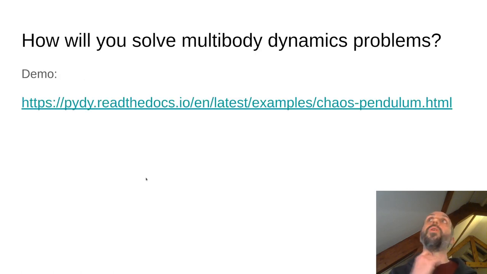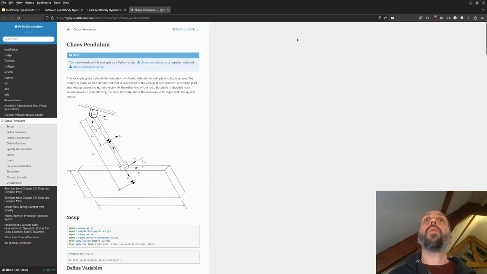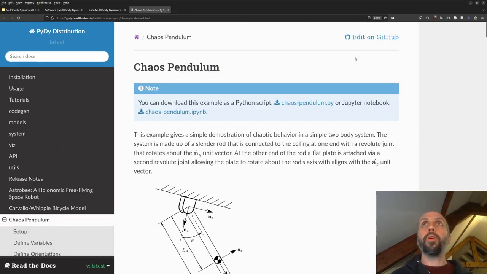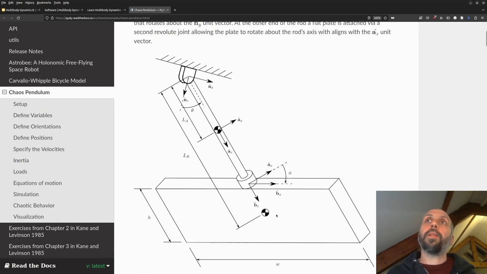Okay. So the last thing I want to show you is just a demo here and you can click this yourself and play with it. But I wanted to give you a basic idea here of sort of what you will be able to do by the end of the class. So this I call just a chaos pendulum. I've got a little free body diagram here. There is a pin joint at the top, a rod that has some mass and inertia. And then there's a pin joint here at this cylinder and a flat plate that also has mass and inertia. And the flat plate can rotate around the axis of the rod. And then the rod swings from a fixed ceiling. So it's a type of pendulum that has axes in two different directions.